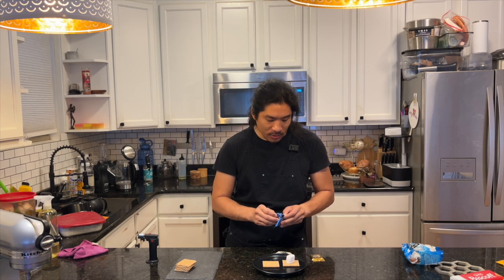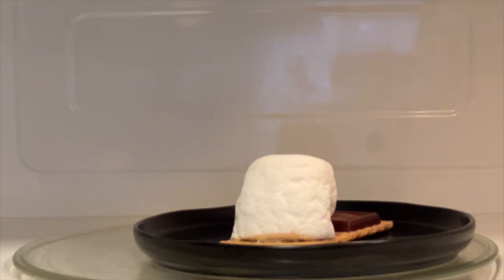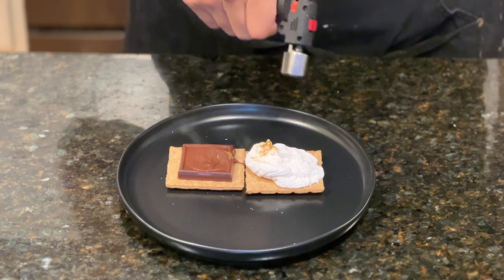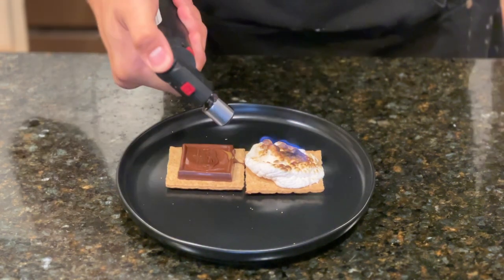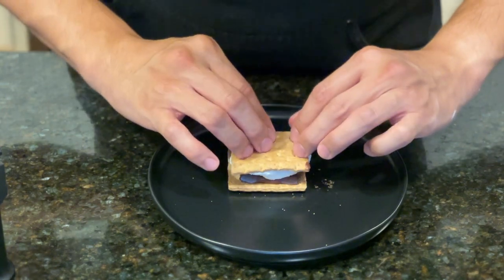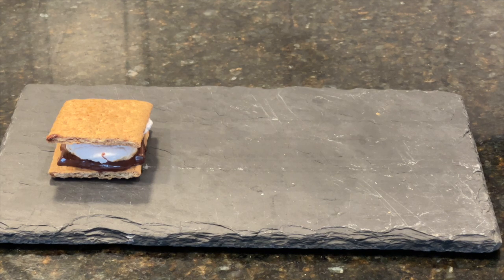The one I like is honestly just using the microwave. Take a marshmallow, put it right there. For chocolate, you could use whatever you like — I really like these Ghirardelli squares because they're easy, and just like the graham crackers that are already squares, these are squares too. The magic number we're going to use is 10 seconds in the microwave. After 10 seconds, the marshmallow expands and then comes right back down, and the chocolate is nice and melted. I'm going to take a little butter knife and spread it out a little bit, then add fire. Now we just make it a sandwich — beautiful, push down. That's our first method: microwave with a store-bought marshmallow.